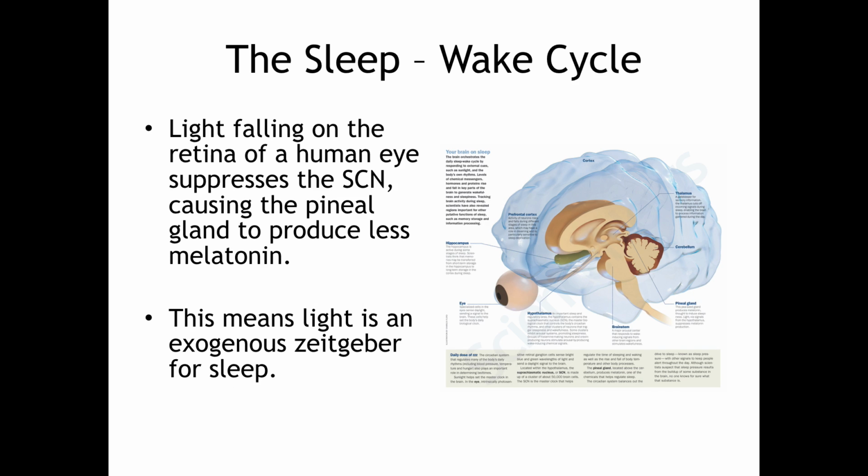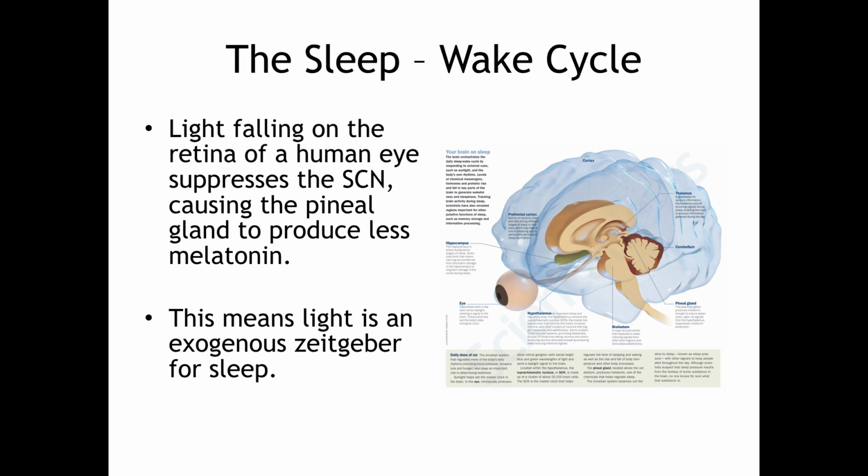How does the SCN know when to go to sleep? Well, all to do with the time of day it is. Now, way back in history, way back in sort of primitive times, we didn't have any electronic lights. We didn't have the big sort of incandescent bulbs that we have now. It was the sun that dictated when we were awake and when we are asleep. So during the day, as light falls on your retina, the retina tells the SCN, just hold off for a second. We're not needing to go to sleep yet. It's daytime. We want to stay awake. And the SCN says, yeah, okay, sure, I'll stay quiet for just now.